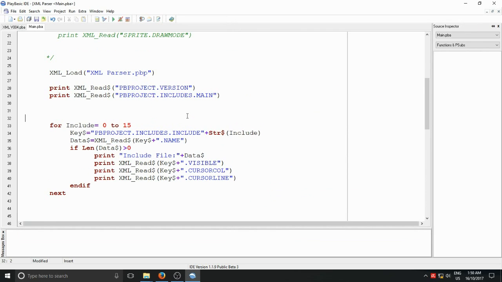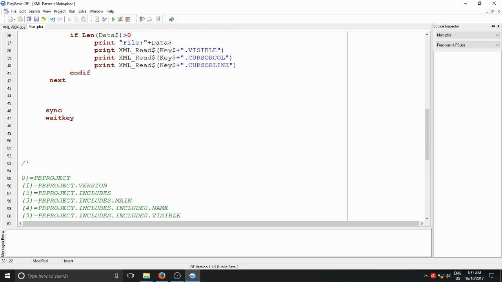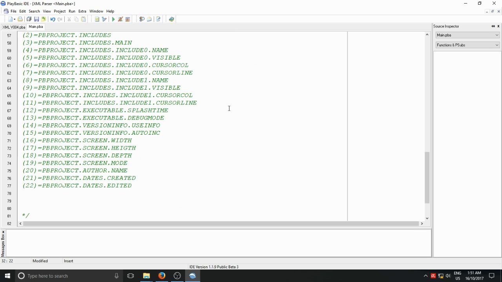I'll just print a little thing. This is the include files, which is true. What other information do we have hidden away in here?